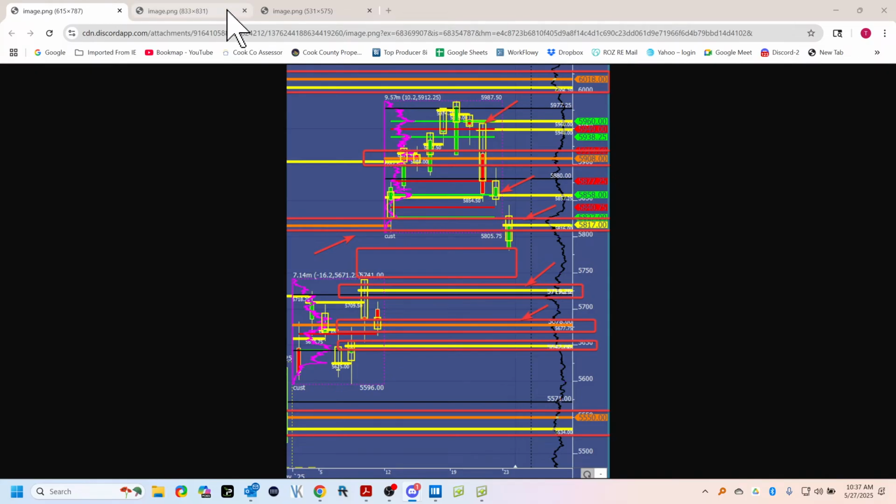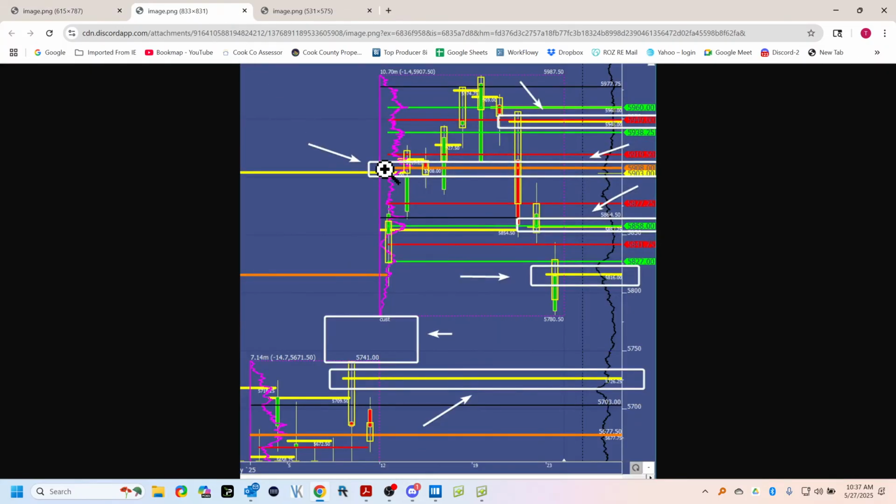Now let's continue. Now I want to go a little further. This is the gap that's left from Friday. This is the retail price that was accepted on Friday. And on Friday, I was trading, trying to remember what I was, shorts. So it was mean reversion for me, and we had the potential for a gap fill. And then we sold off.